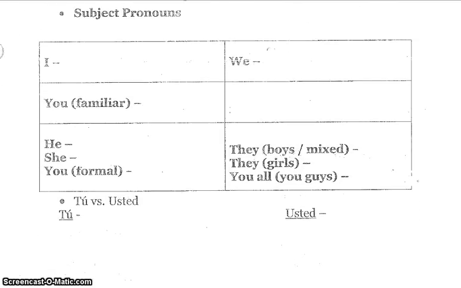In English, we have the pronouns I, you, he and she, we, they, and you all, or how you might say it, you guys. Okay? There also is another form here. This is also the you all or you guys form. But this is used in different circumstances. So we'll come back to that. So please fill in your chart along with me.